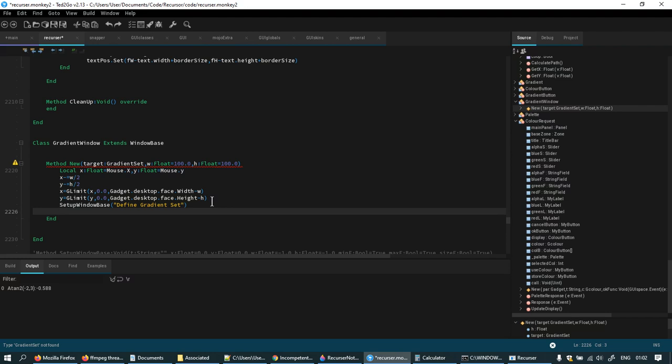Now, that has just centered it on the mouse and kept it within the screen. So if the mouse is off to one side, it will not appear off the side of the screen. What else goes in here? X, Y, width and height. And the rest can be false, I think.